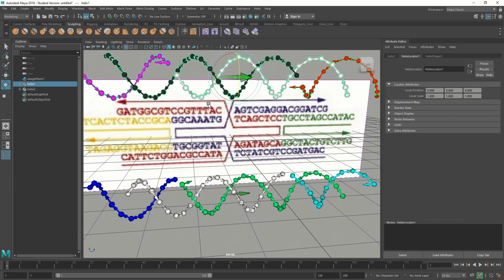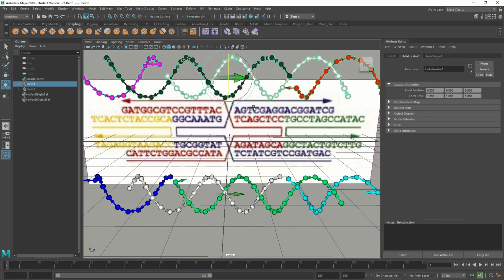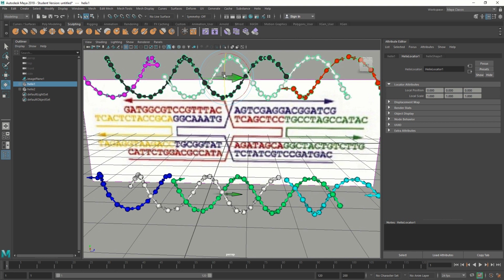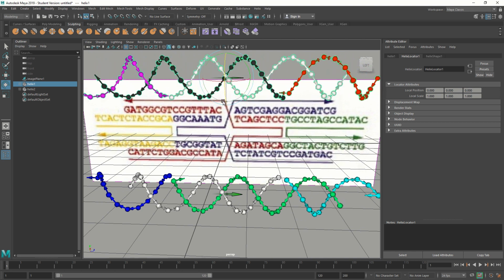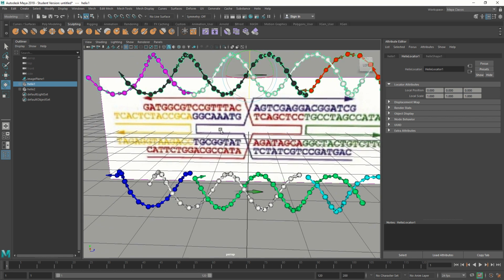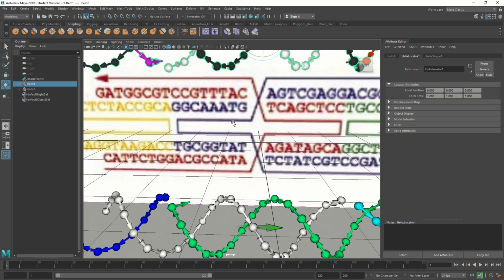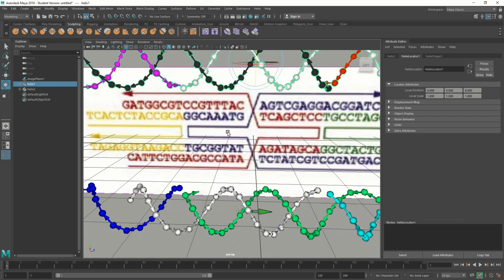Now we already have the rotation menu activated, so I selected helix 1 in the outliner. In this case, it's a yellow rotation line. So now we're just going to rotate it so that the nicks are facing downwards in this case. And we can actually connect the nicks up straight away now.